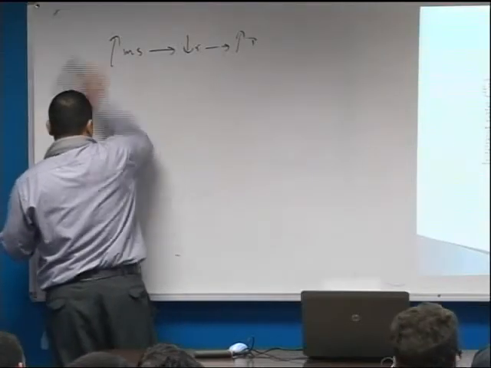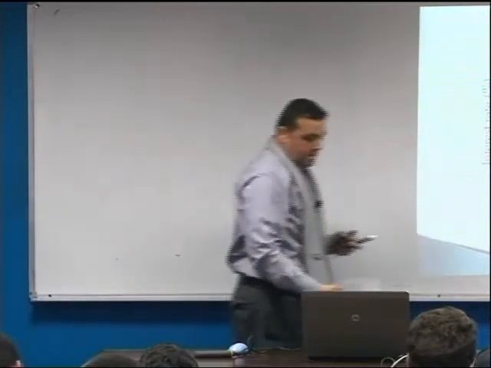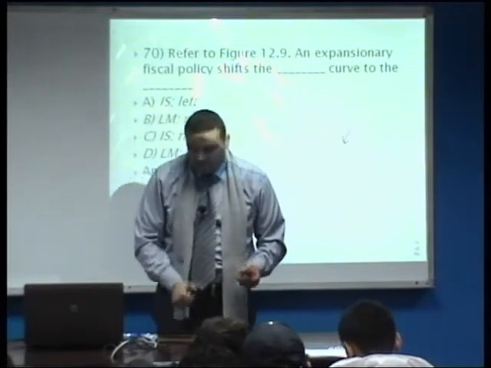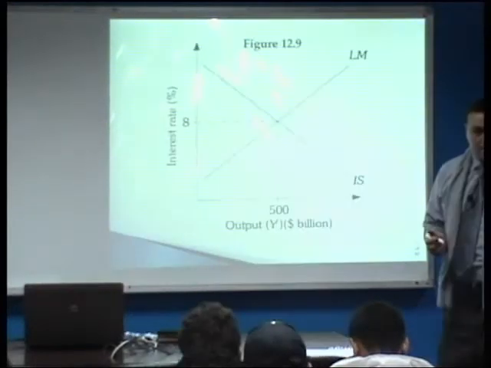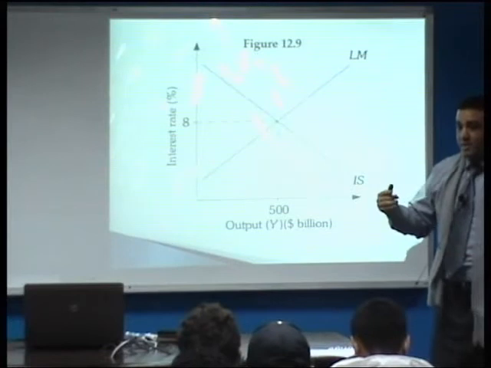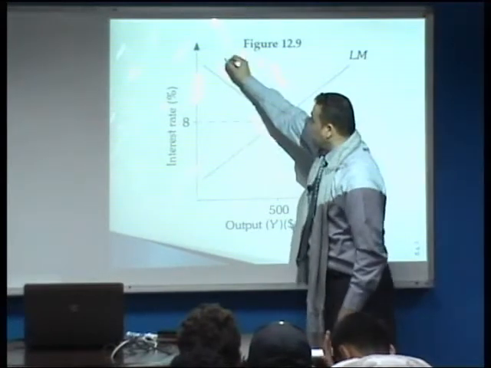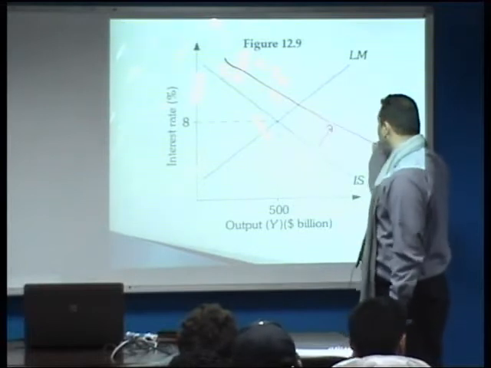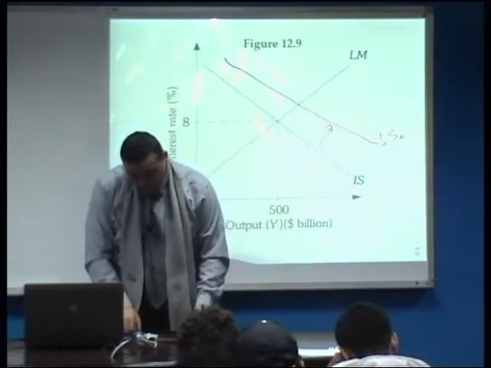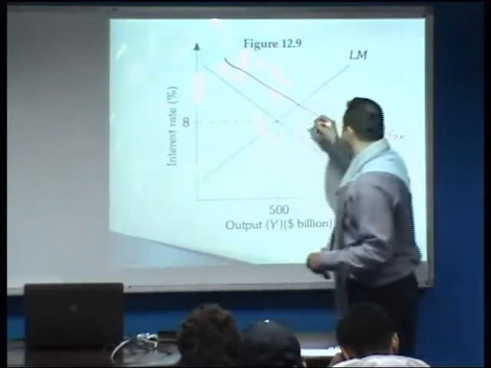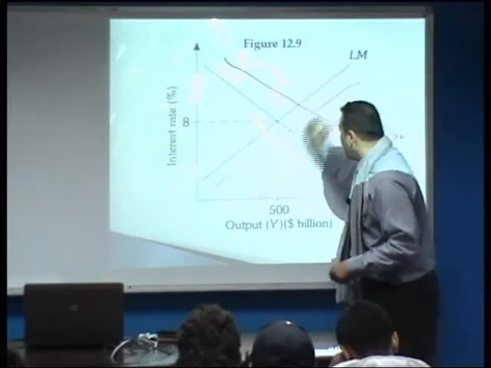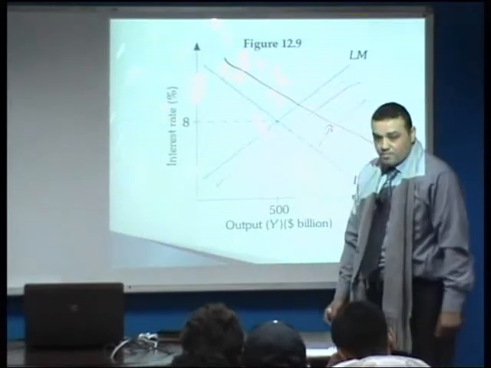In this figure we have IS and LM curves, and we have an equilibrium interest rate and equilibrium on IS. Where is the shift? Rightward. Then if we use an expansionary fiscal policy, IS will shift to the right to IS2. What does expansionary monetary policy affect? Rightward shifting of the LM. They could be equal, smaller, or larger than each other, right? Correct.